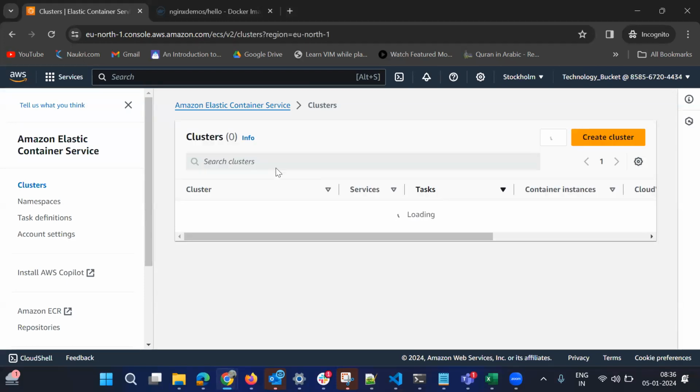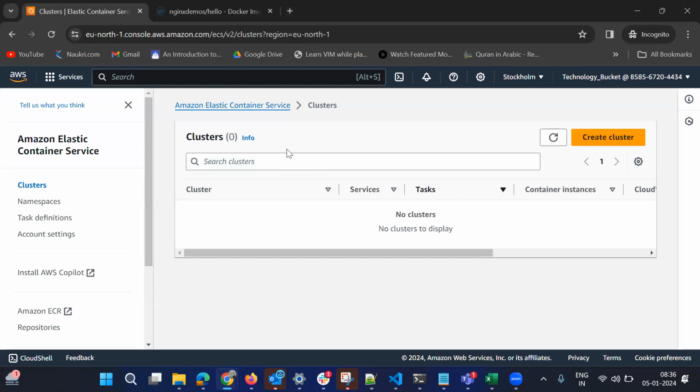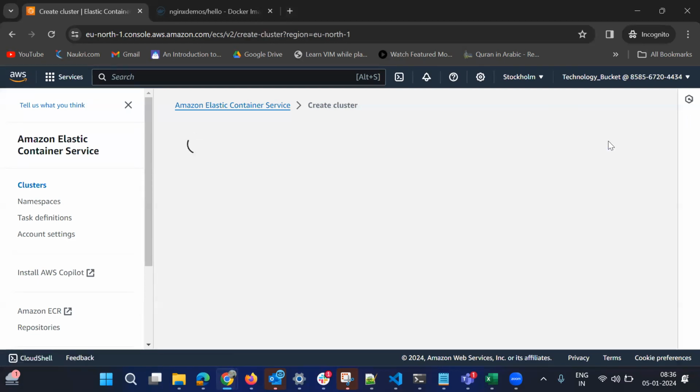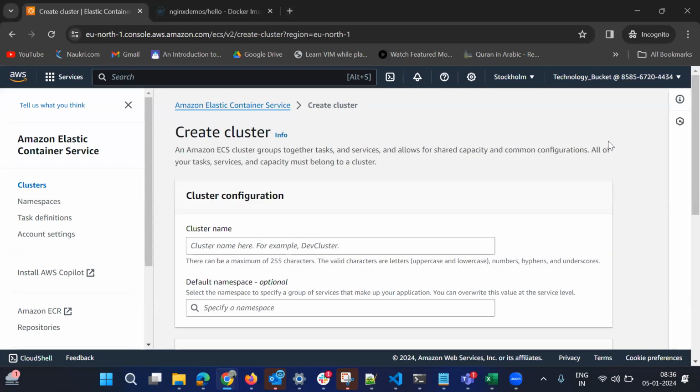Yeah. You can see the cluster count is now 0. So just go and create a cluster. Basically, Amazon provides us different functionality. You can also maintain your EC2 instances on which your task or your service will be running, and AWS also provides you a serverless kind of infrastructure. I will show you all those services, functionality and features of ECS clusters as we proceed ahead.